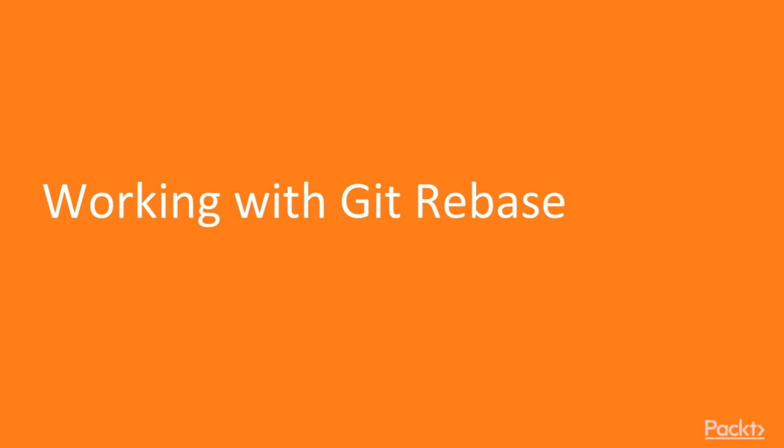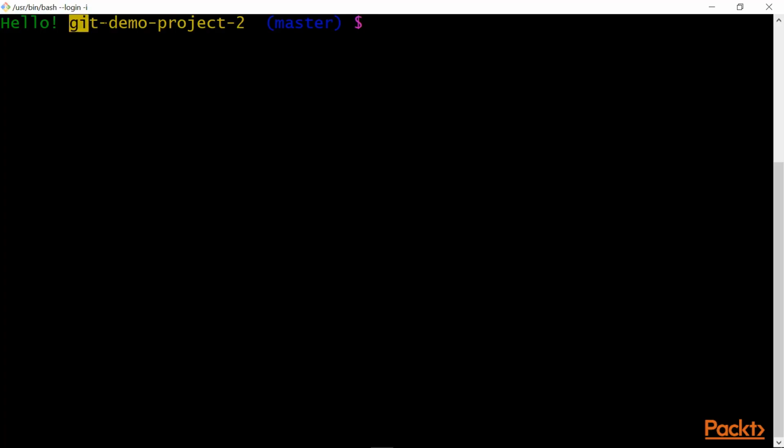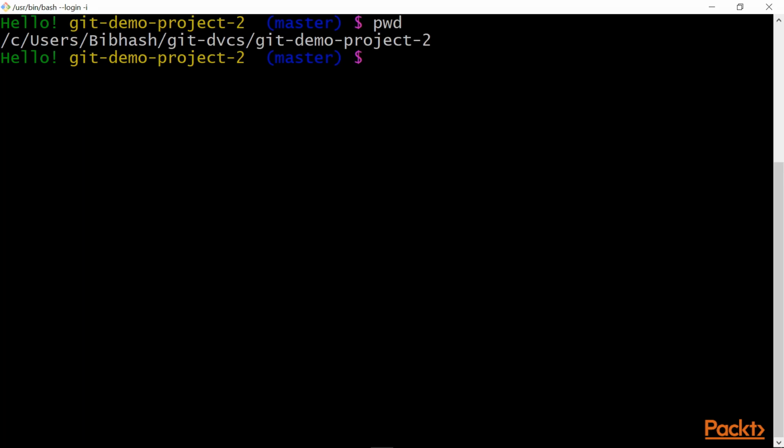In this video, particularly, we'll be using a new repository which we have created beforehand, and will actually execute a Git Rebase operation and explain what Rebase can achieve in terms of amending commit history. Now let's get back to our bash terminal. So we are in our new repository, Git demo project 2. Let's execute the command pwd to check its path. And here you can see it is under the same root folder git dvcs where the Git demo project was located. Now we have created several commits and will examine them using the git log command.